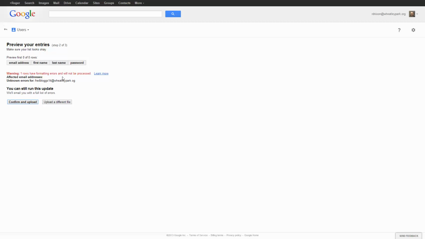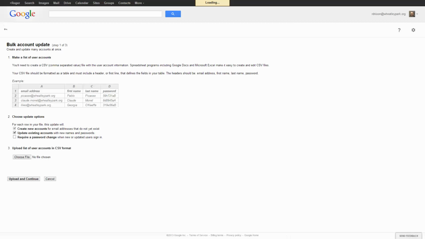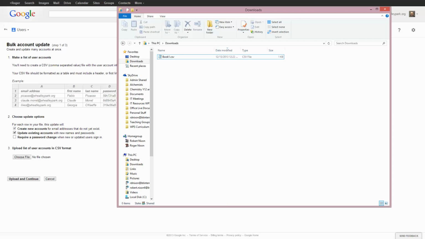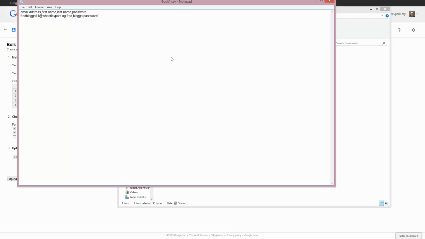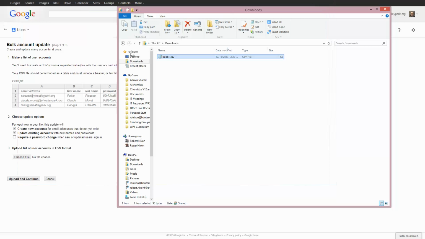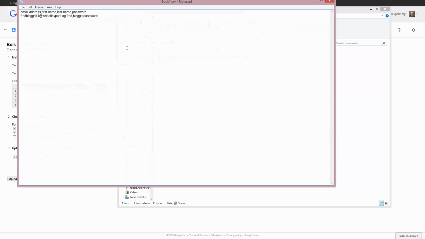I've got an error in my email address there, so I'm going to upload a different file. Let's edit that one. This happens, you get errors in these files. And I can see what the error is. I've misspelt the domain name, so let's edit that. I'm editing in a text editor, but this is where I typed in the formula wrong, so all your users would be wrong.